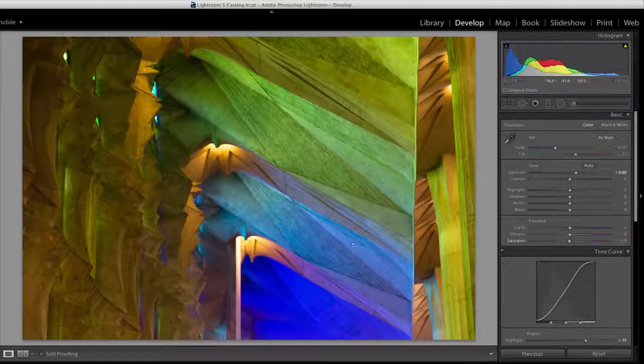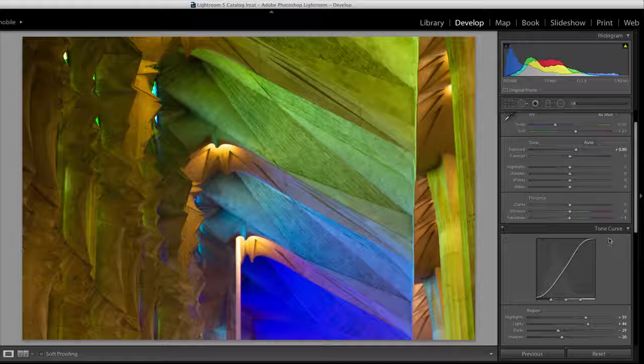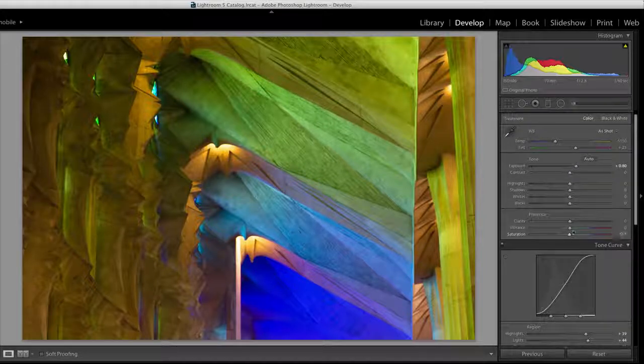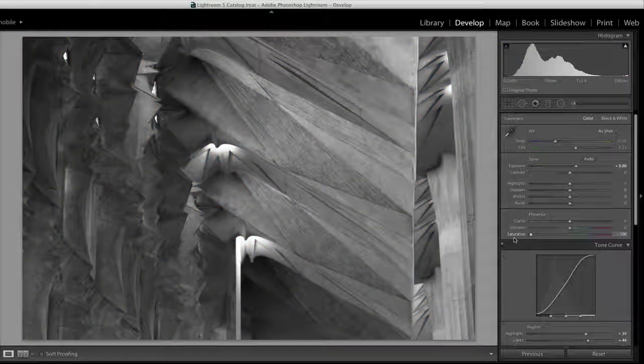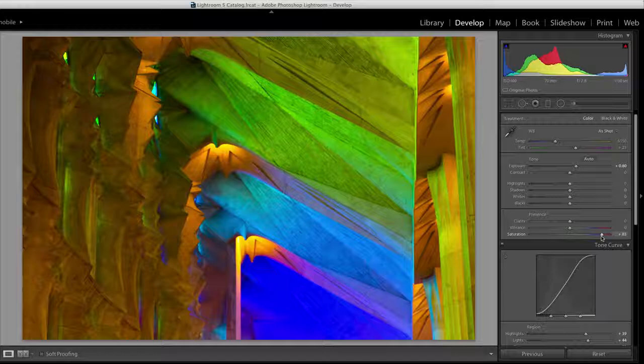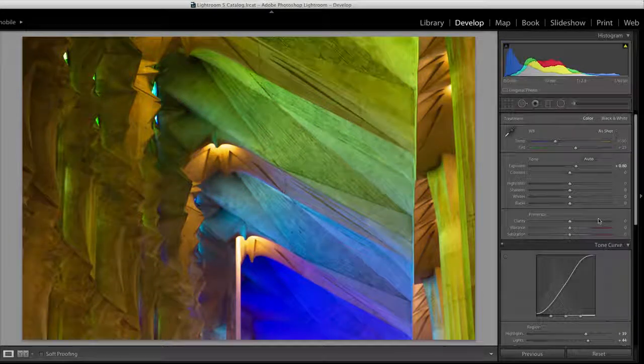This has no saturation added, although I've added a bit of contrast using the tone curve, which actually adds some saturation due to the contrasting of colors. I haven't added any saturation in any other way. If I take this saturation slider up, you can see that the colors become even more pronounced. Go down, and this becomes still an interesting photo, but not as interesting as this photo, where these lights were just the light from the sun shining through a stained glass window.